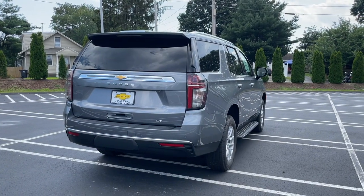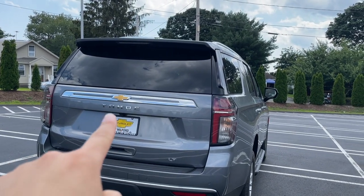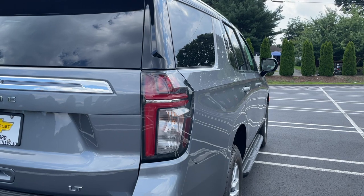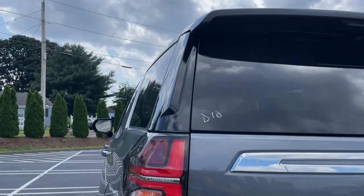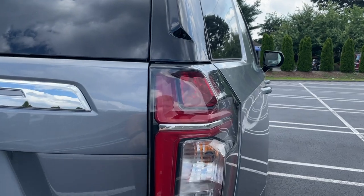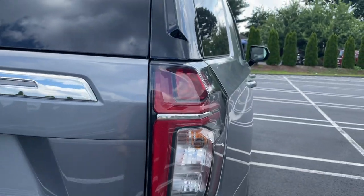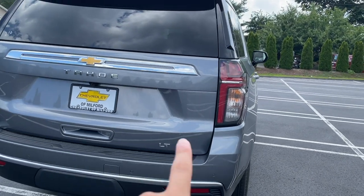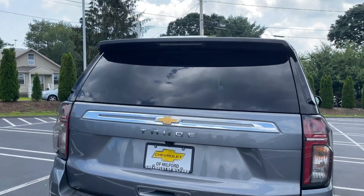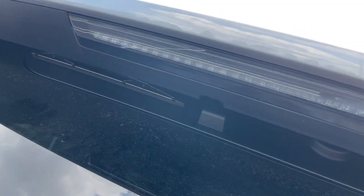Here is the back of the Tahoe and honestly it does look good. I really like the chrome trim — Tahoe lettering is right underneath it. For the taillights, they have a nice design but I hate the fact that for a $60,000 SUV the brake light and turn signal indicators are halogen. The running light in the back is LED. I really like the chrome trim inside the taillights with the Chevy logo on it. The third brake light is up there and the wiper is hidden right underneath the spoiler — that's a really nice touch.